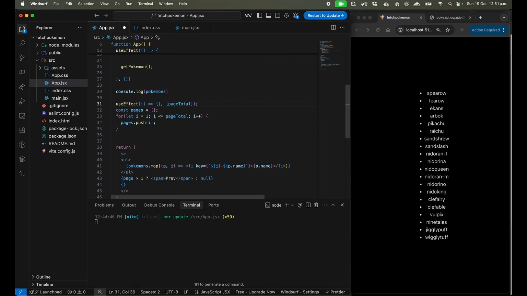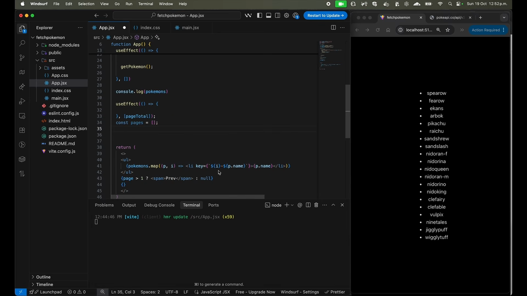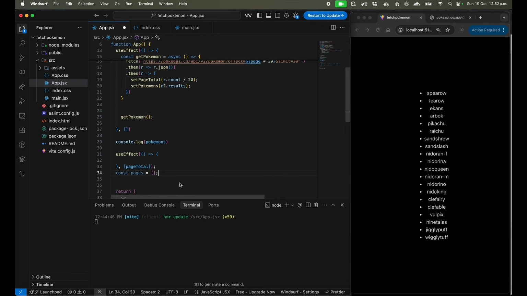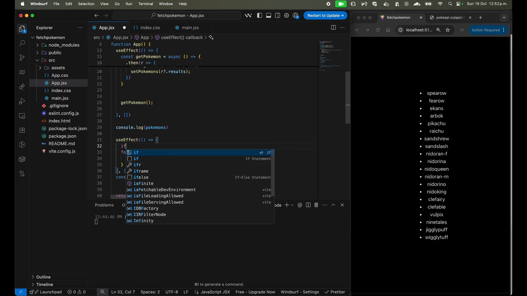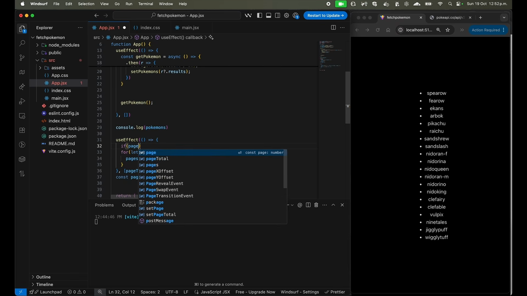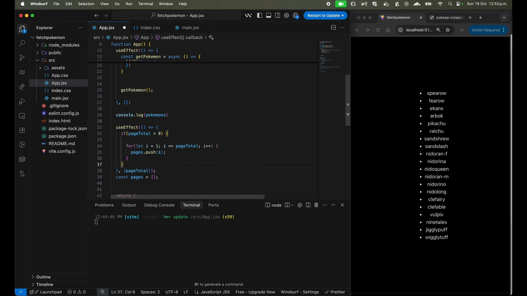Now we're using dependencies. Why? Because I want to check that to not be null. This is one way to do it. If page total is more than 0, then do that.